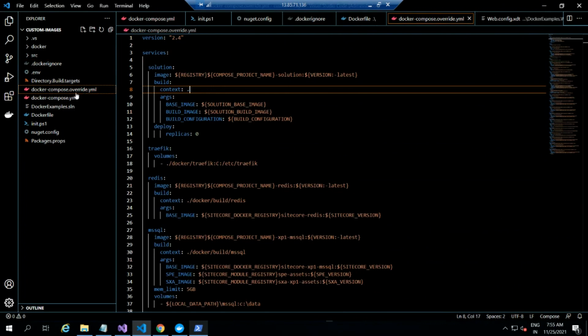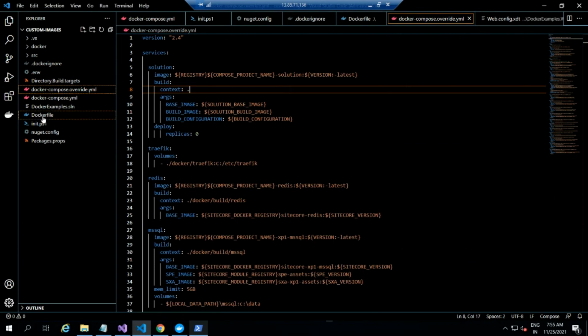The Docker Compose override file is where you define the solution image build, as I said now, right? As I said in the previous session, the Docker Compose override YAML file extends the main file, which overrides the extensions necessary for custom Sitecore image builds. For any Docker Compose command, the Docker Compose override file is automatically included along with the main Docker Compose file, unless you specify otherwise. If you see here, the build context is set to dot, to tell Docker Compose to use the build Dockerfile at the same location.